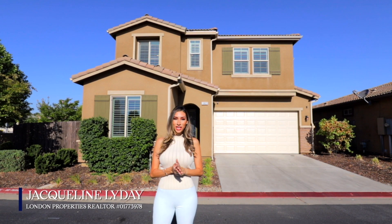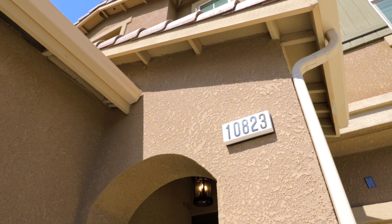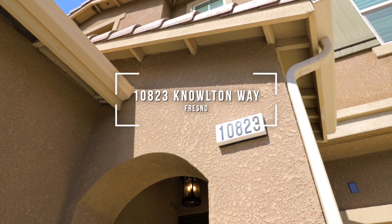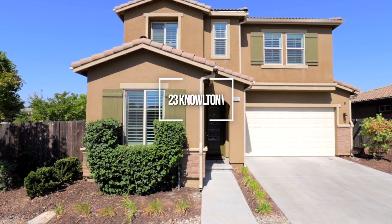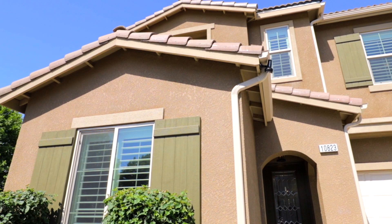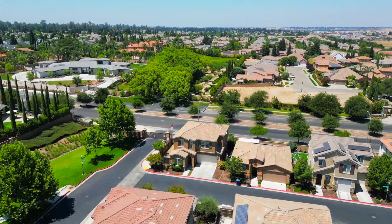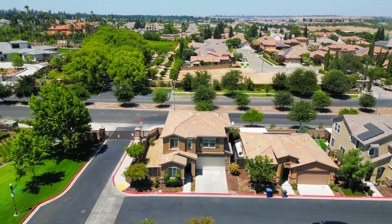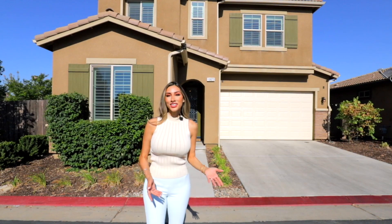Hello and welcome to Knowlton Way. Here we are located in the serene, gated North Fresno community of the Heights. This McCaffrey home was built in 2015, measuring 2,145 square feet with three bedrooms, three bathrooms, and a two-car garage. With access to Fugman Elementary, Granite Ridge Middle School, and Clovis North High School, families here thrive and excel in education. Let's go check it out.